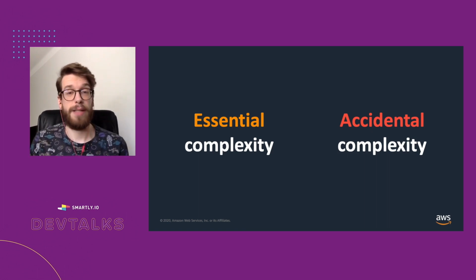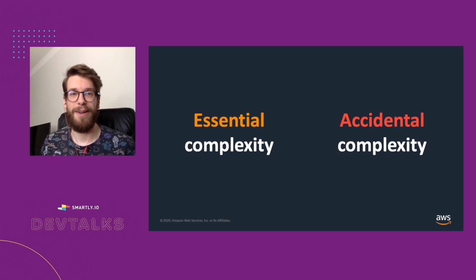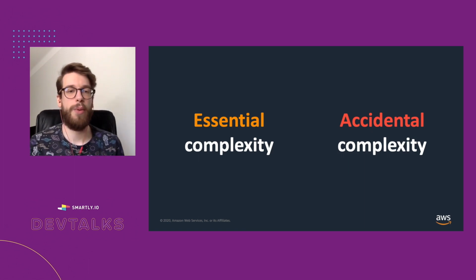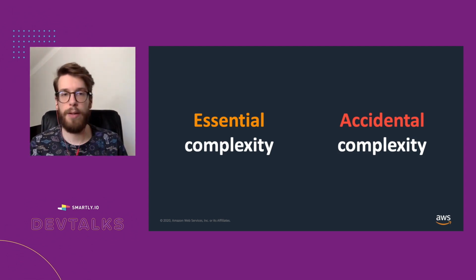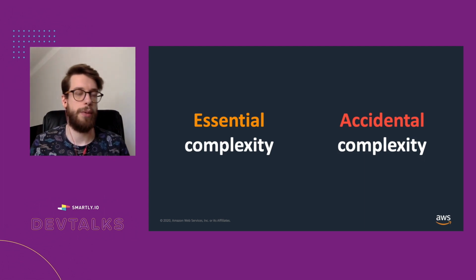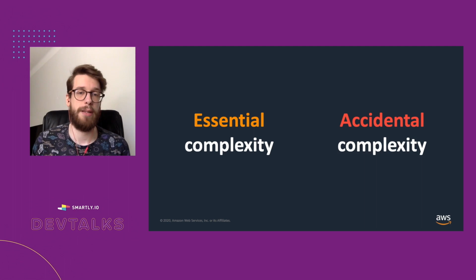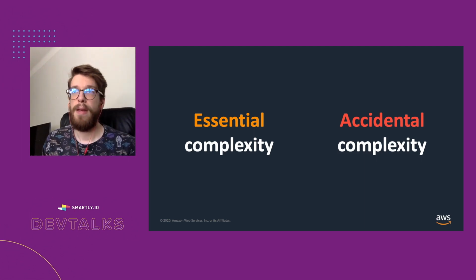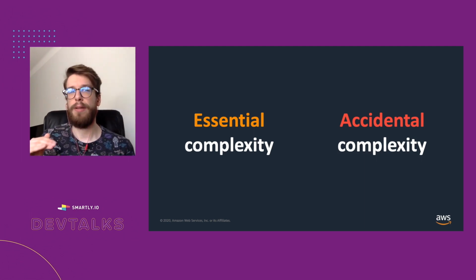The accidental complexity is the rest, speaking broadly. So it's all the rest in terms of complexity. That's all due to the technologies we are using, that's due to the way we structure our project and so on. There's always going to be some accidental complexity, but over time this has actually been going down.